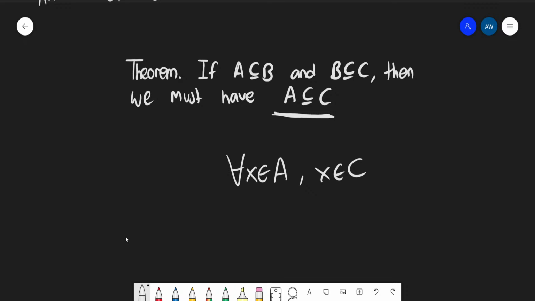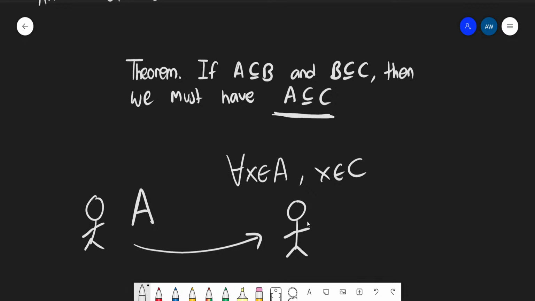Game theoretically. Well, we can create a game where Sal chooses an element of A, gives it over to Quan, and Quan needs to develop a strategy from which he can ensure that whatever Sal throws at him, he'll be able to respond with, yes, it is inside of C. Okay. Sal chooses an element of A, gives it to Quan. Quan needs to show that it's an element of C. If Quan has a systematic way to approach this problem, a way that results in a 100% win rate in the game, then this statement will be true.